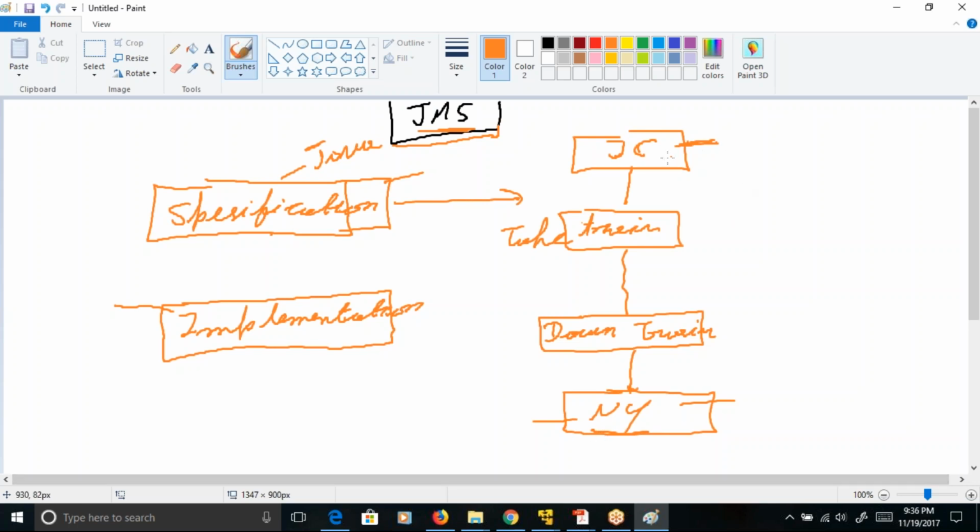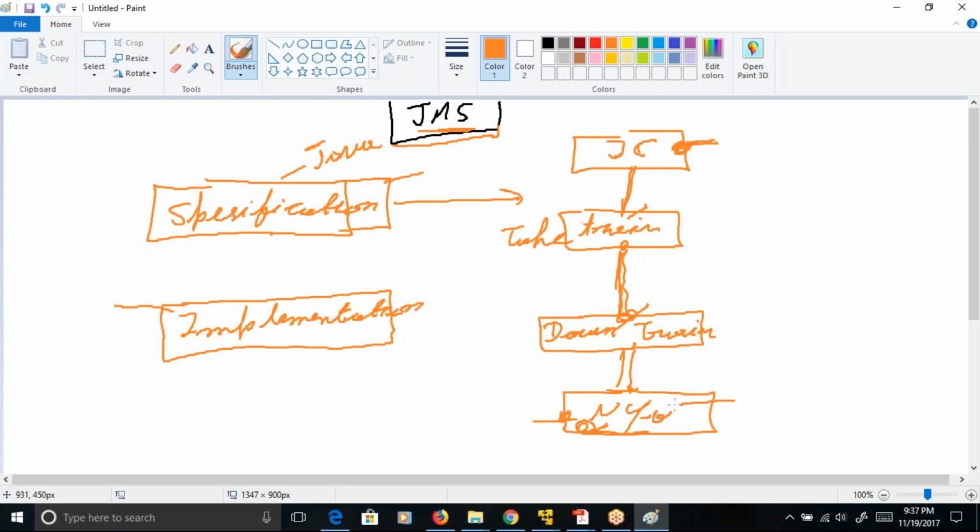So these are the steps that need to be performed for me to start from my home and get to the office. I need to go to the PATH station, take a train, get down at a specific station in New York, and then travel some more distance to get to my office.